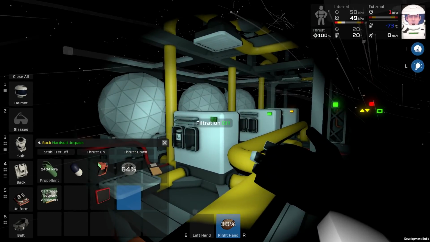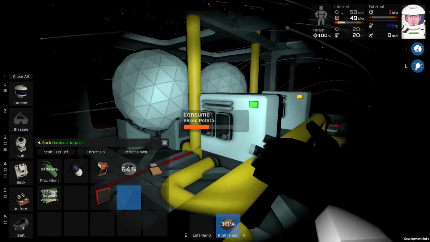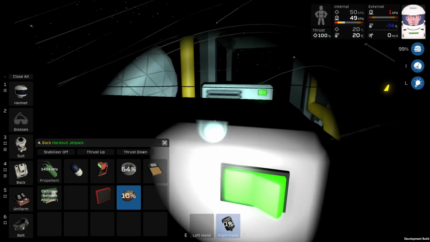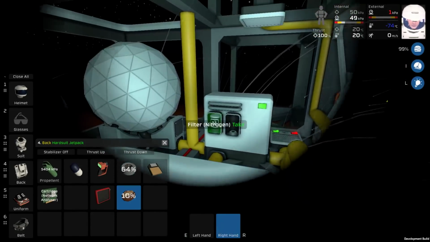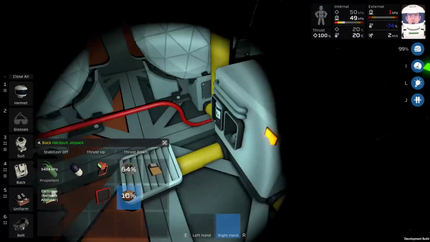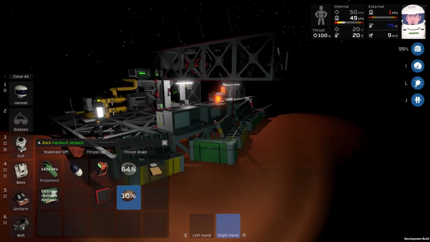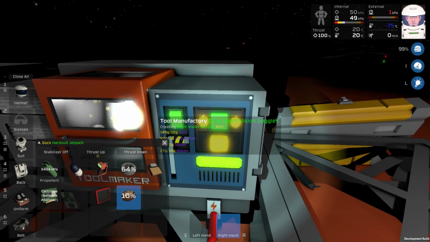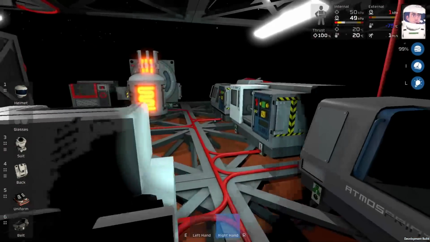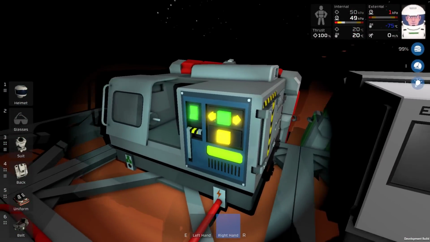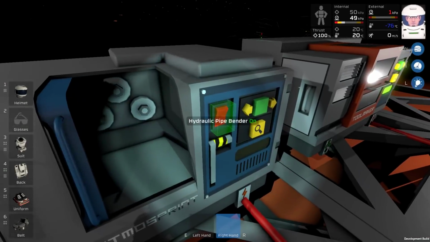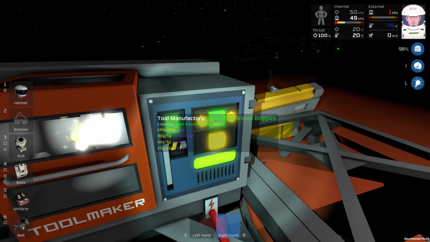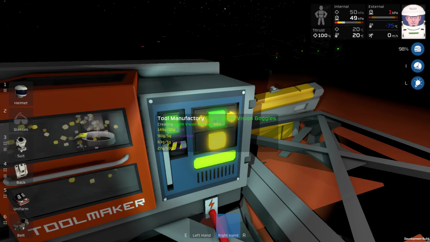Oh, this should be... Why are y'all blinking? Oh, because these filters are dead. So, a nitrogen filter and an oxygen filter. Alright, I gotta make those two. I'll wait until the tools are done. Actually, they're made here. And I'll make a heavy one. I'll make the improved size filters. The small filters are only good for 2 hours or something like that.